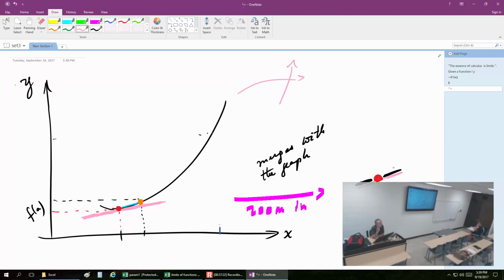It's almost like asymptotes. Remember, the graph of the function sort of merges with the asymptote, say a horizontal asymptote, for example, and then they become indistinguishable. But those typically have no points in common. Say 1 over x and the x-axis, they never actually intersect. These two do have a point in common, so that red dot is still here. Okay, so that is the geometry that we care about.